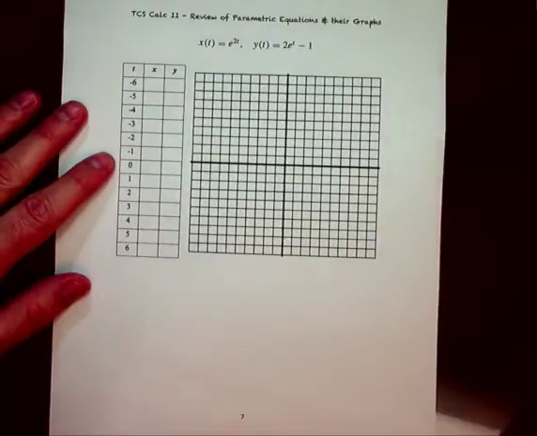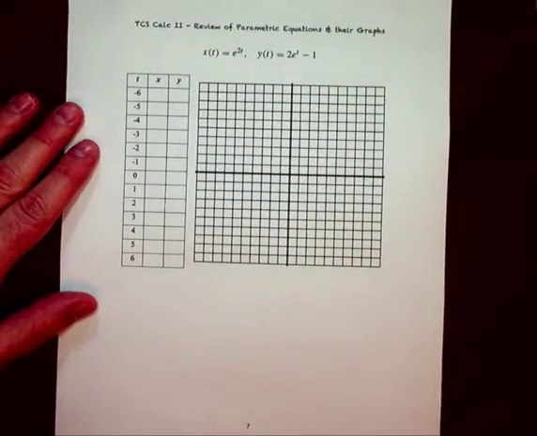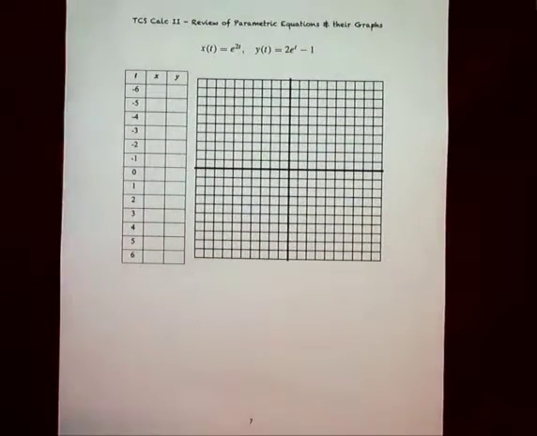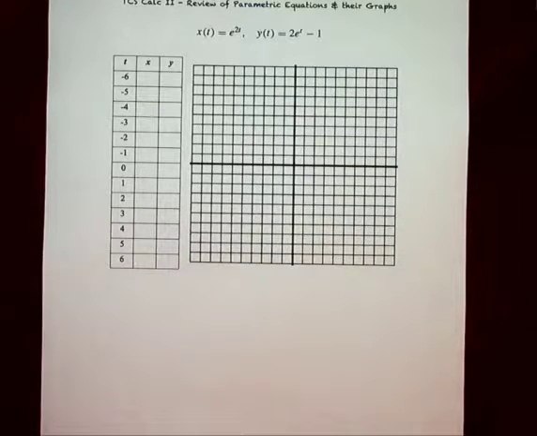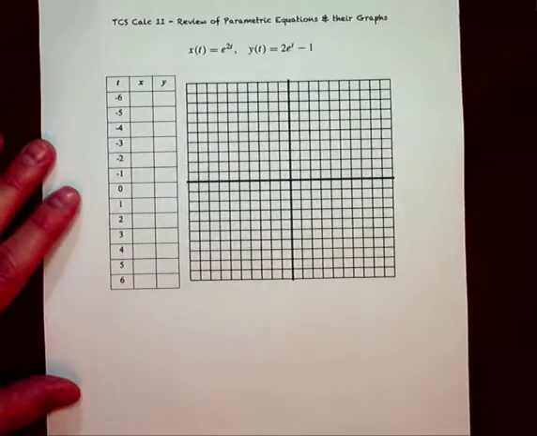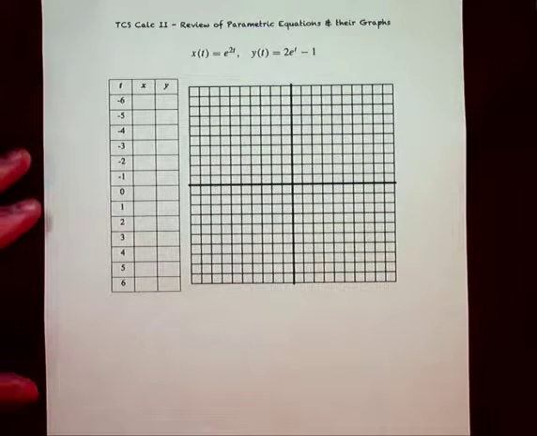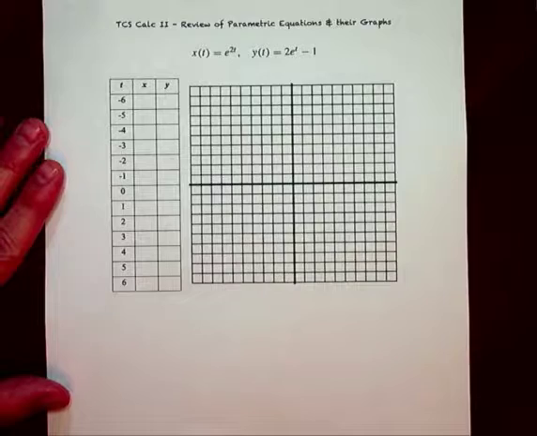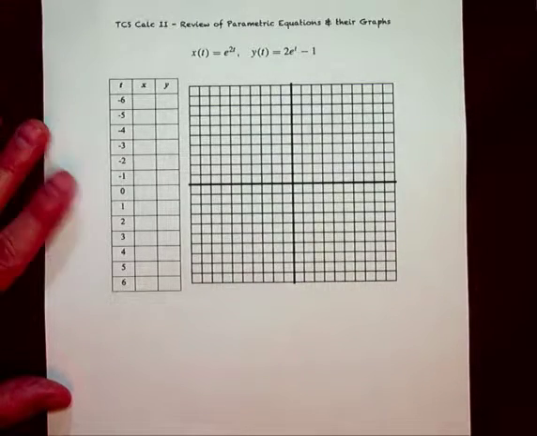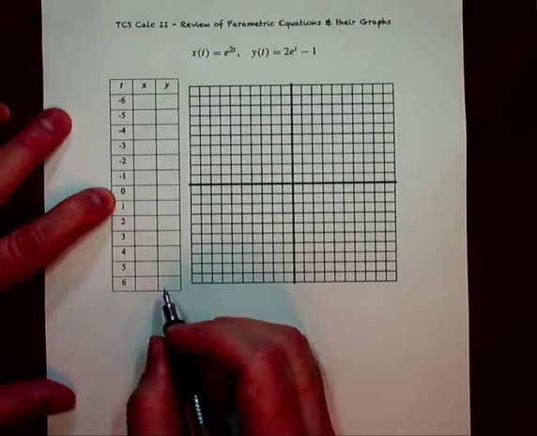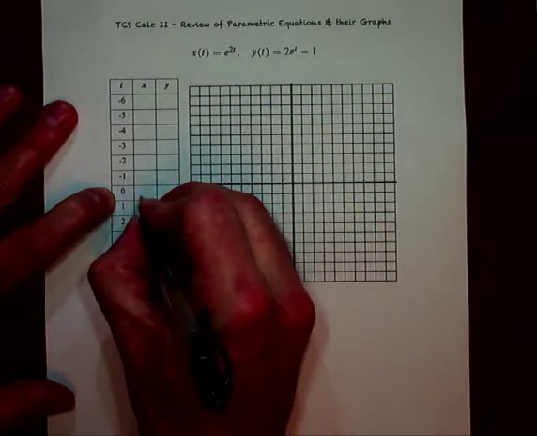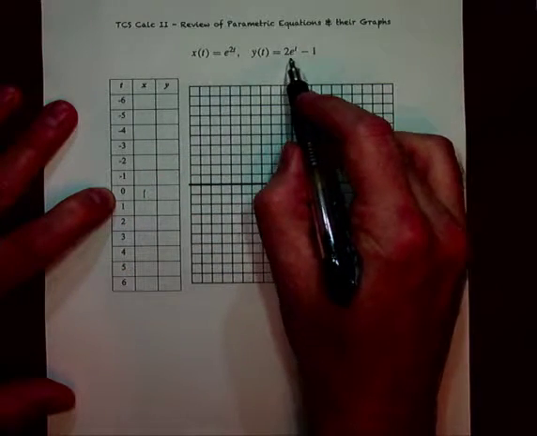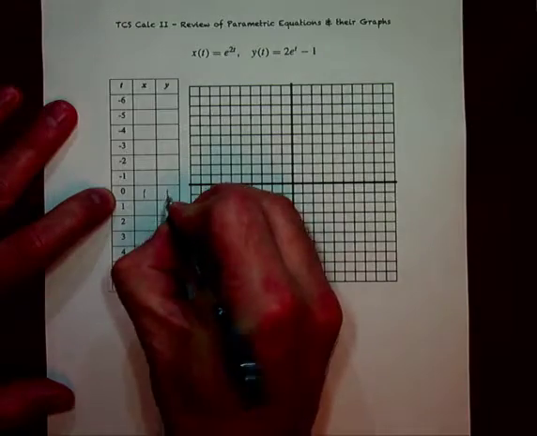Okay. Let's go ahead and take a look at this set of parametric equations. We have x is equal to e to the 2t, and then y is equal to 2e to the t minus 1. Now, in terms of eliminating the parameter, this actually is going to wind up being relatively simple, but let's go ahead and plug in some values. Now, we know at 0, you're going to get e to the 0, so that's going to be 1. And here you're going to get 2 times 1 minus 1, or 1.